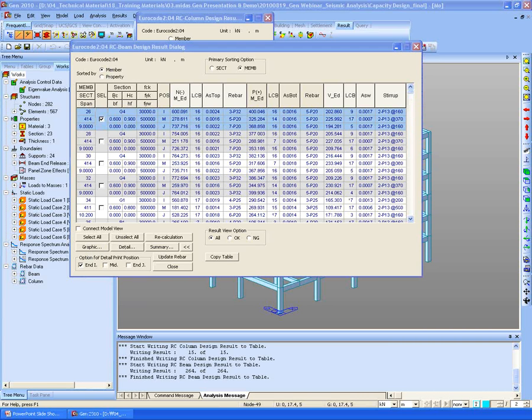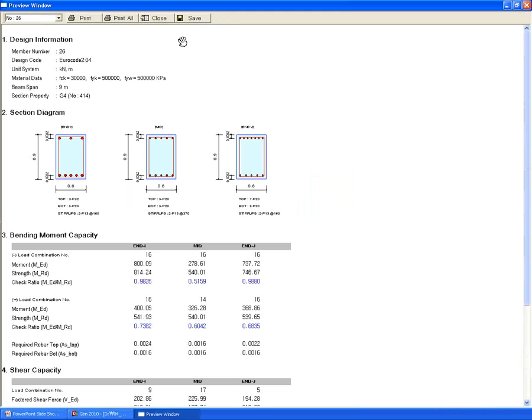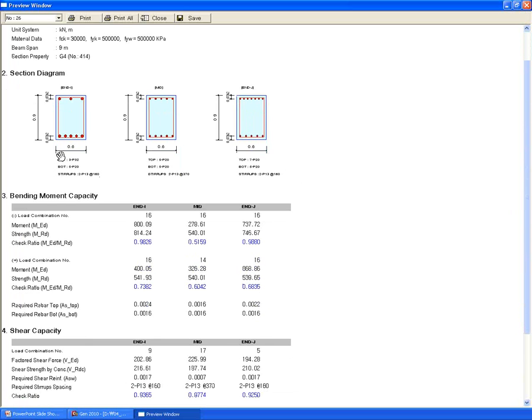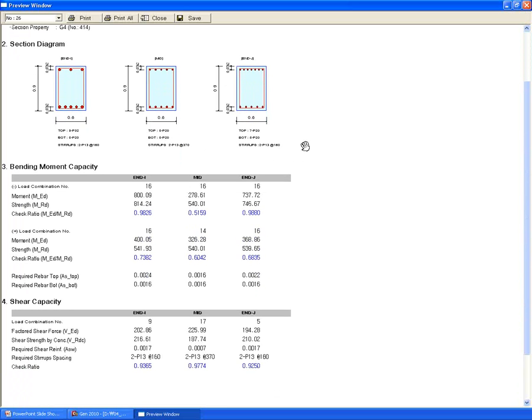Firstly, let's see the graphical report. The program provides this cross-section picture for the I end, middle, and J end. And you can check the design results based on those determined reinforcement. Also, we can see the ratio between the design moment and strength.